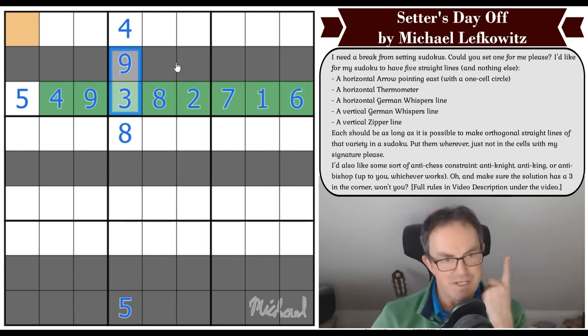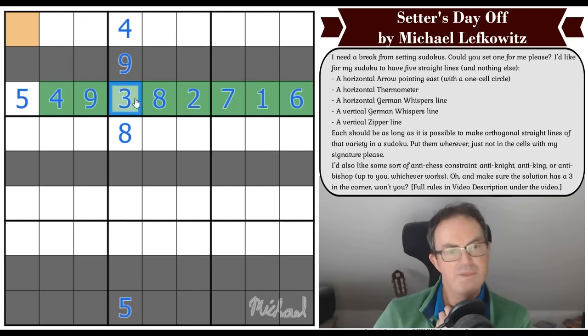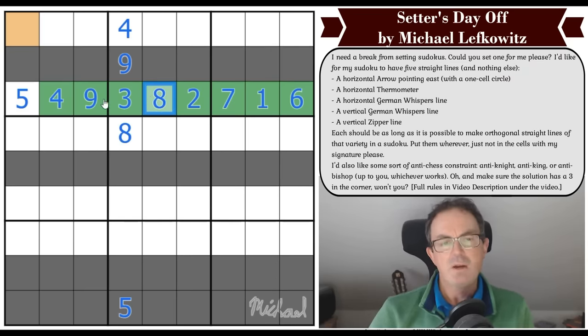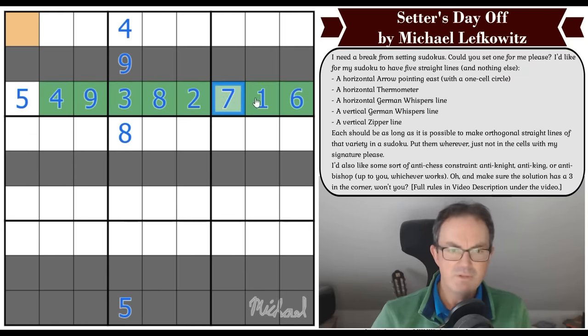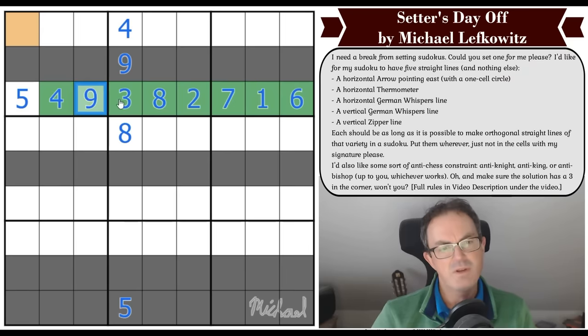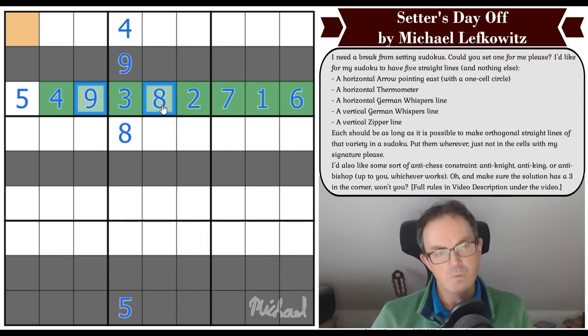Now, this is interesting because, well, to achieve an overlap in this position, yeah, what I'm thinking is the 9 and the 8, and it wouldn't matter if we reverse the order. Because if we reverse the order here and this was 6, 1, 7, we know the 7 is always flanked by the 2 and the 1. So it's the same. The alternating digits on the whisper are always one apart. Look, we always have the 9, 8, 7, 6, the 4, 3, 2, 1.